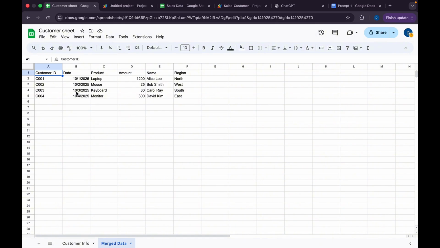That's basically it. The prompt is going to be in the description of this video as well. If you have a larger data set, this would usually take you a couple of minutes with importing the data to the other sheet and then doing VLOOKUPs. But this is now done automatically for you. Just a quick reminder, I use sales and customer data here, but you can adapt this prompt for whatever data sources you're working with. Just describe your sheet, what you need merged, and it will do that for you.